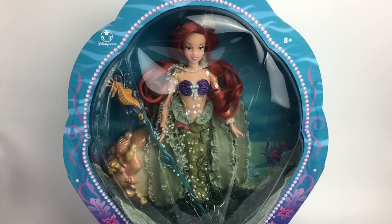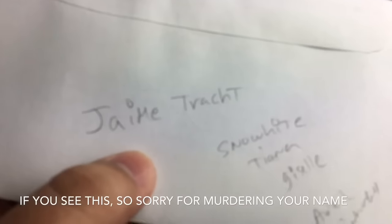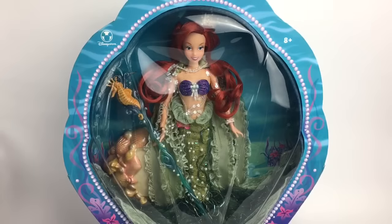She was actually designed by an artist for Disney and her name is Jamie — I believe that's how you say it — Jamie Trashed. She's also responsible for designing the limited edition 17-inch Snow White doll, the limited edition Tiana, and she did all of the Giselle dolls for Disney Store including the special edition wedding one and a Tinkerbell that's kind of similar to this. She was working for Disney at the time and obviously created beautiful dolls because Snow White limited edition is one of the most wanted dolls by collectors.